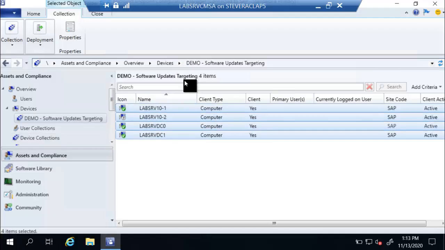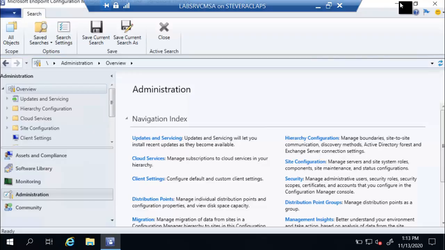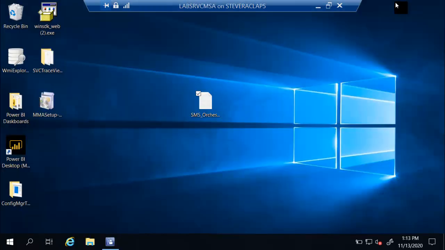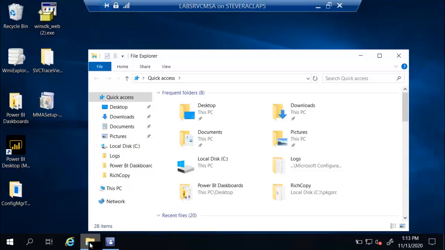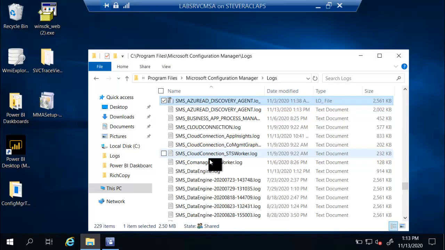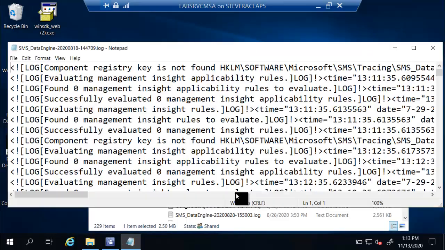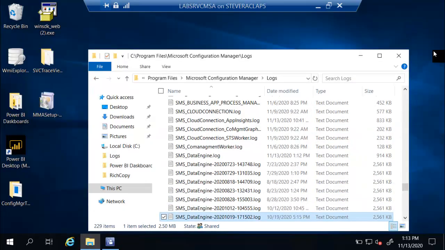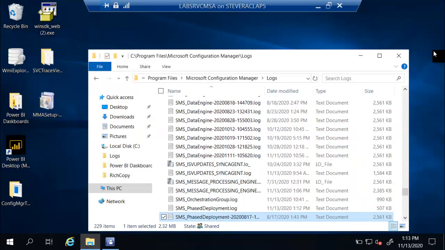So here are all the computers that were in the collection. Let me go just grab the logs. So the first one that we'll look at, well, let's just do SMS_orchestration. Scroll down a little bit and find it.